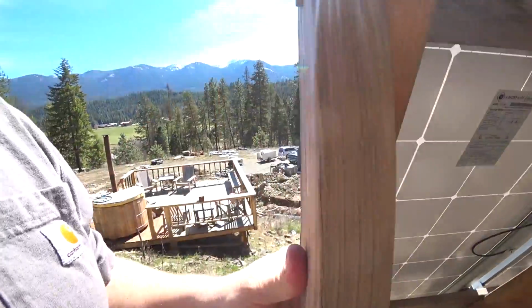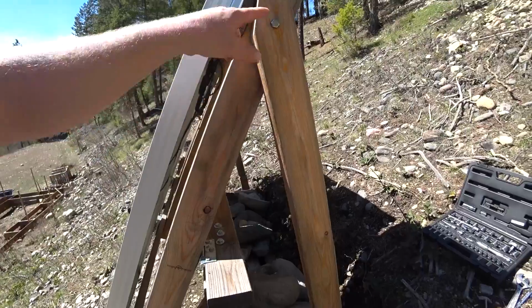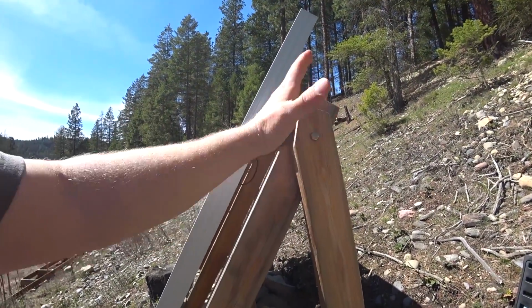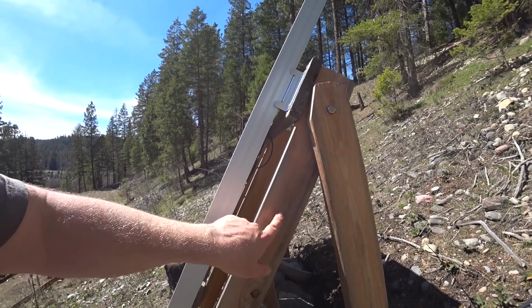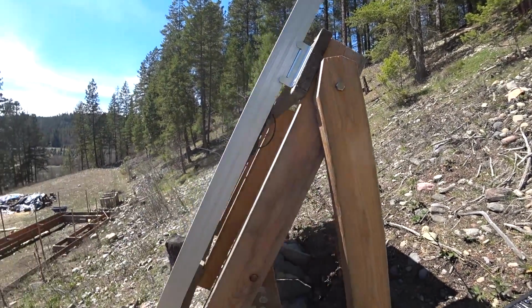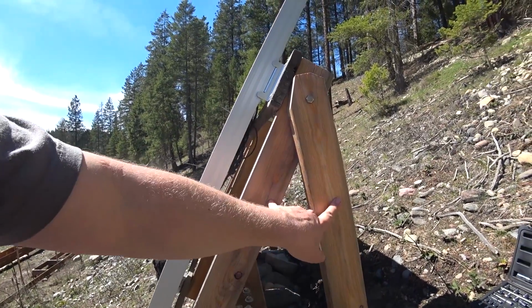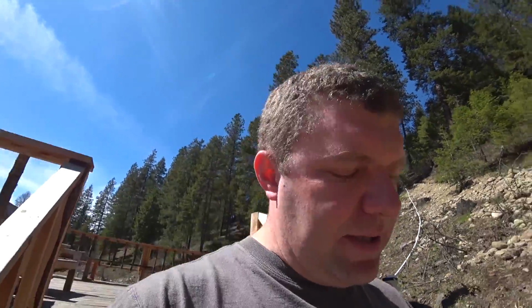And out here on the arms, these arms we built so they could be adjustable. So this is currently our winter adjustment, which is the steepest angle. And what we need to do is move this arm down here and rotate the panels back. It looks like I never drilled the holes for the summer adjustment. While we get the drill so we can finish moving those solar panels, I'll share a couple more of my takeaways from this winter's solar project.